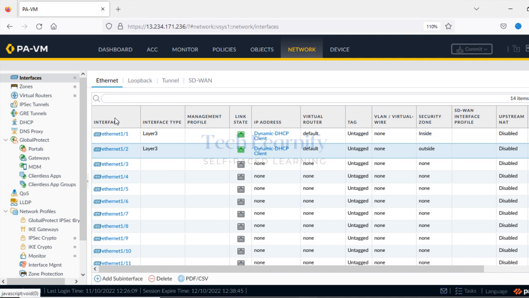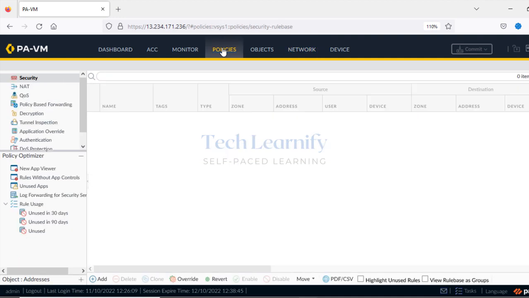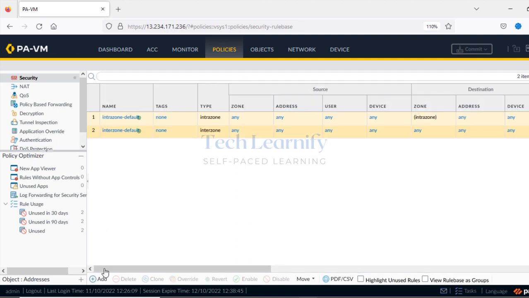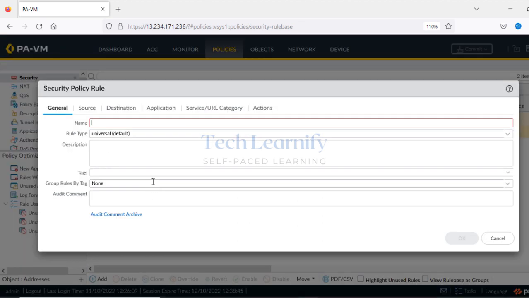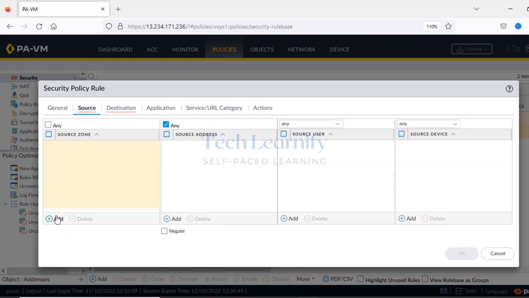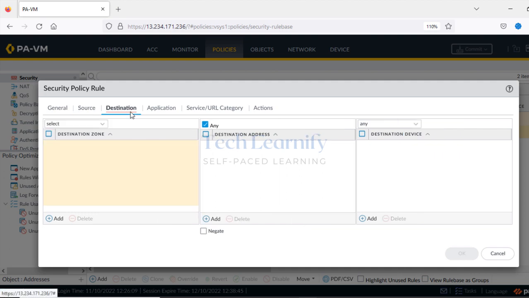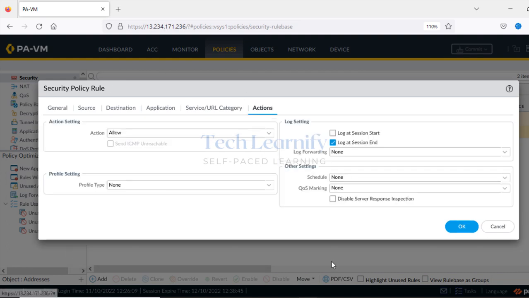So I'm back to the Palo Alto firewall, no policy here. For policy, I'm going to create a very simple policy. Source any, destination any, application any, service any, action permit, log at session end, and OK.